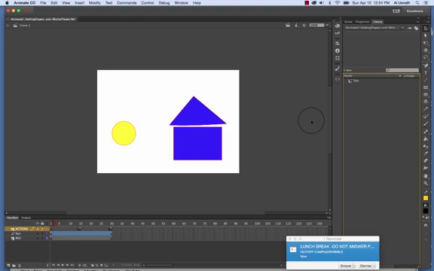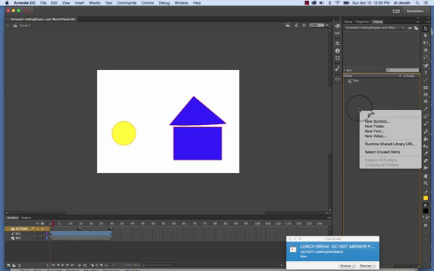Every time we create an animation or anything like that, it is converted over to a symbol. Anytime you have a symbol, it gets stored in our library. So we need to create a symbol, which is going to be our button. We could draw a shape on the stage and then convert to a symbol, or we can go into our library and right click or control click in it and choose new symbol.